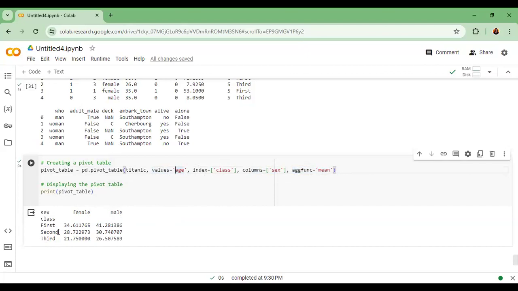So the mean age of the females in the first class is 34.61, while the males in the first class have a mean age of 41.28, and so on.